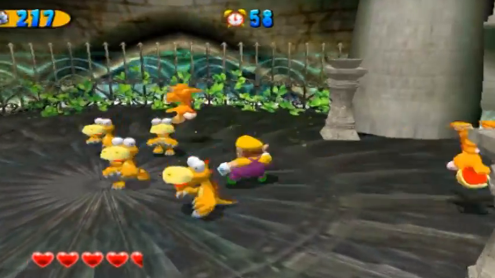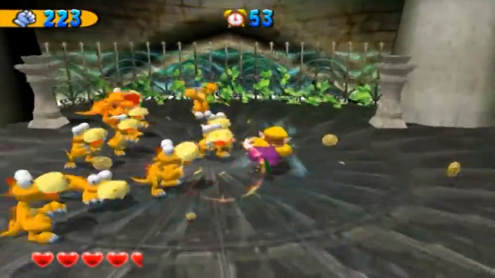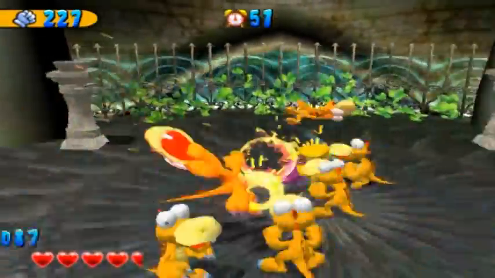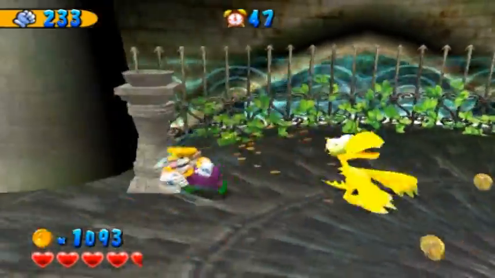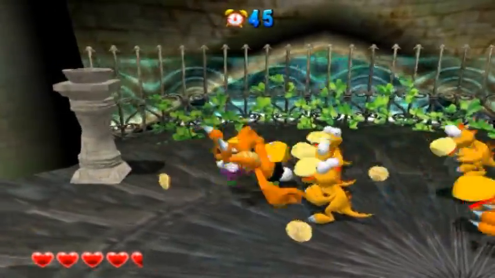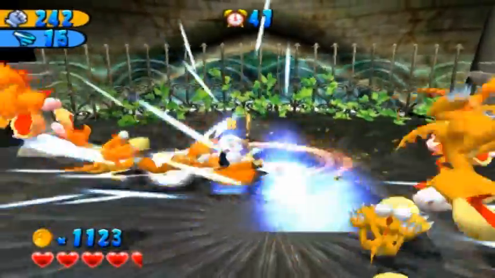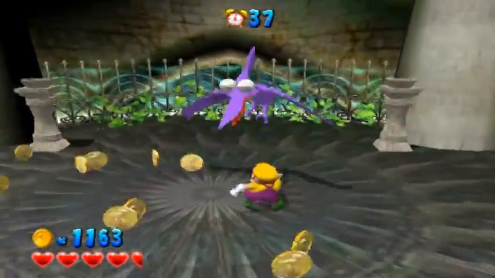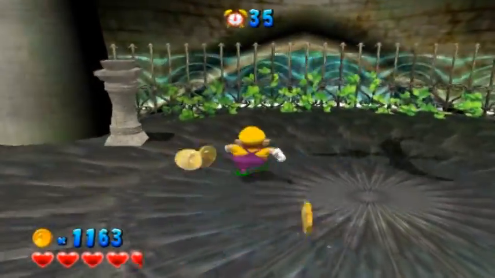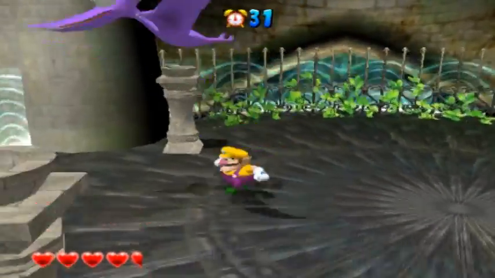And now we have our first battle ring. You have 60 seconds to destroy as many enemies as you can. The more enemies you destroy, the more coins you get at the end. This kind of reminds me of those battle rings in Donkey Kong 64, where you fought enemies and you would get a crown at the end. Unfortunately, you don't get a crown here, you just get a lot of coins. But still, battle rings are pretty fun.